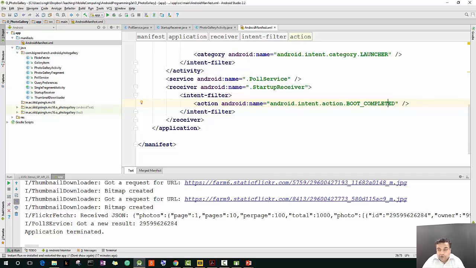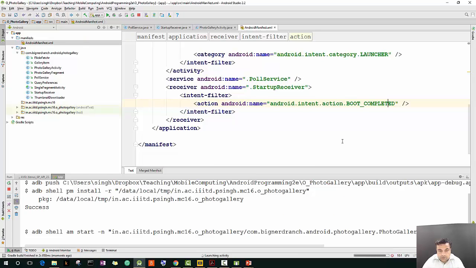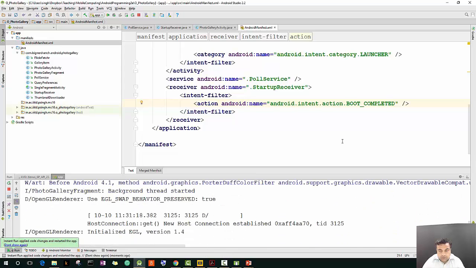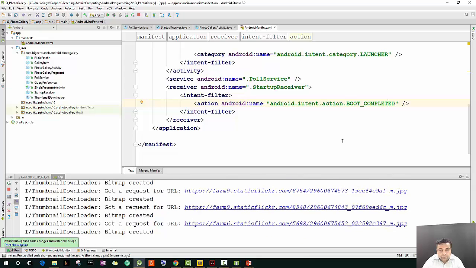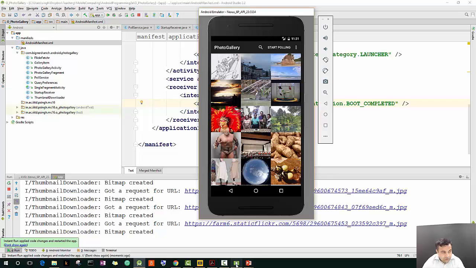So time to verify it. First run your application. So this is our application.